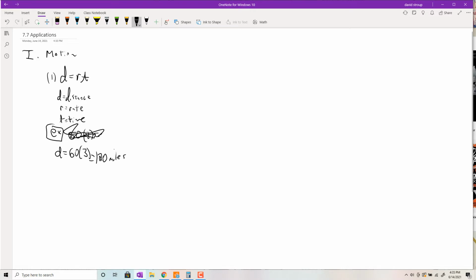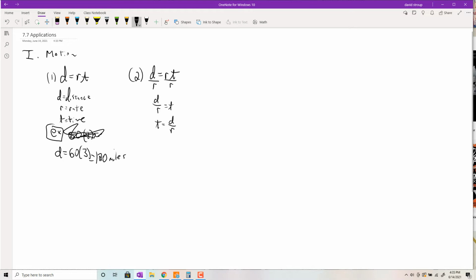And for this section in this book, what we're going to do is divide both sides by r and sort of create a new equation, quote unquote new. But anyways, so dividing by r, we get d over r equals t. But let's flip flop the sides and get t equals d over r. Okay, so that will be the form we use. Let's dive right in and look at one of these problems.